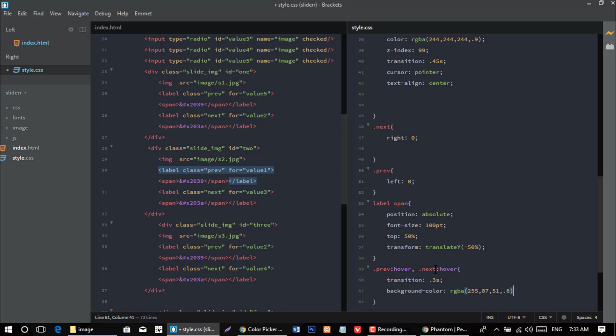Here we give the opacity 8 and give color white for the previous and next icon.